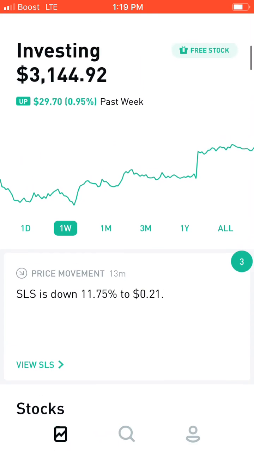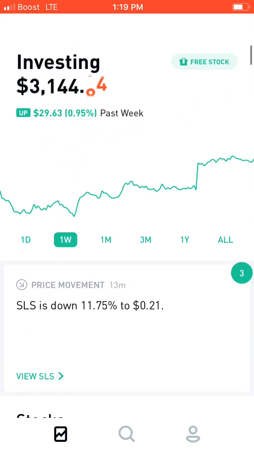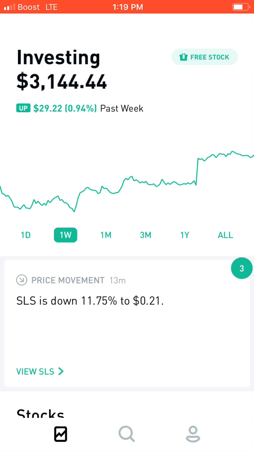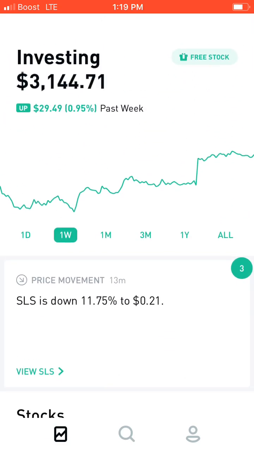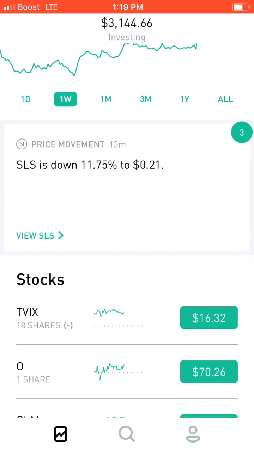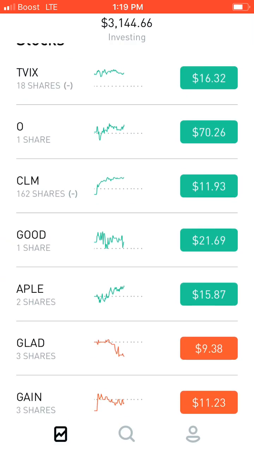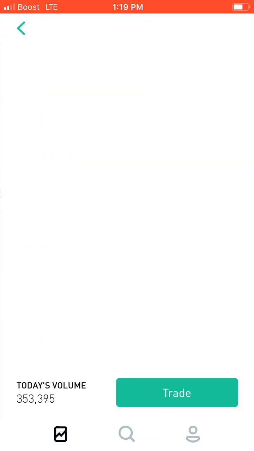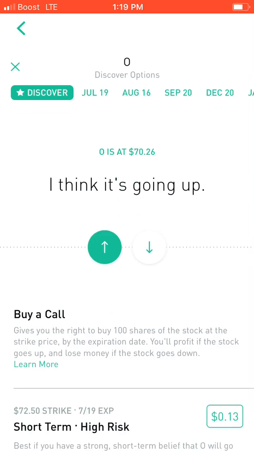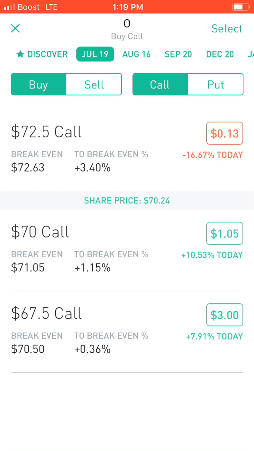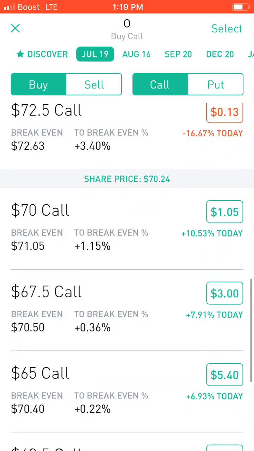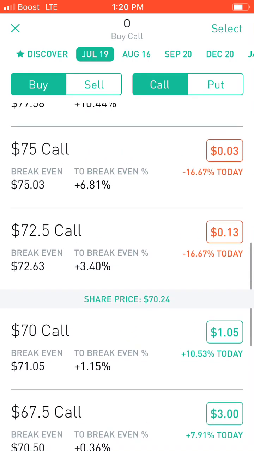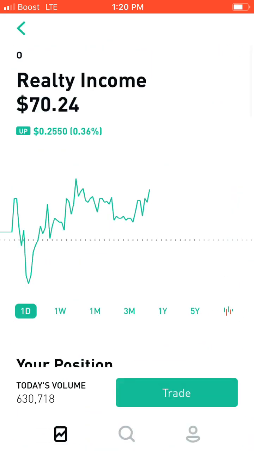So this is Robinhood. This is the other stock trading app that we're going to compare to. And I've already discussed some of the things, but with Robinhood, you can trade options for free, no commissions, which is really cool. So if you want to buy some contracts of Realty Income here, let's say you want to get some calls, you think it's going to go up, you can just go right in there and look through the chain right here and see exactly which call you want to buy, and it's really simple to do options.